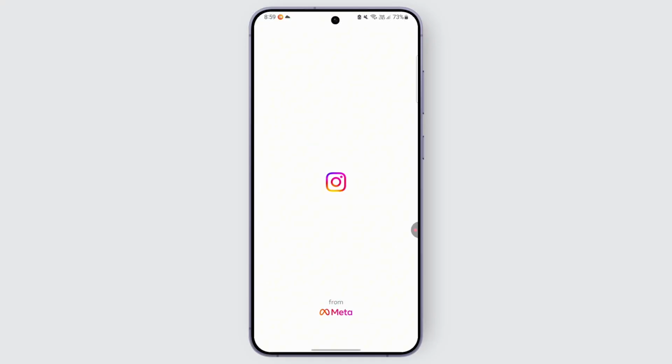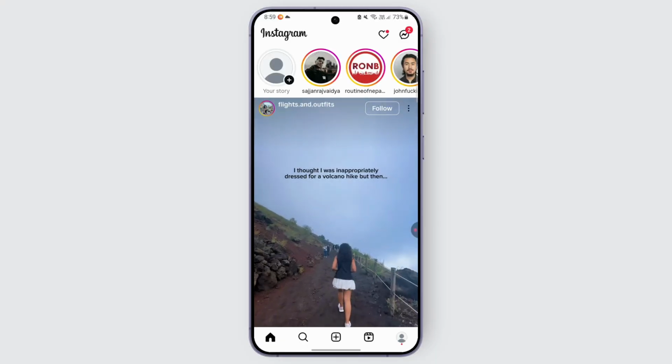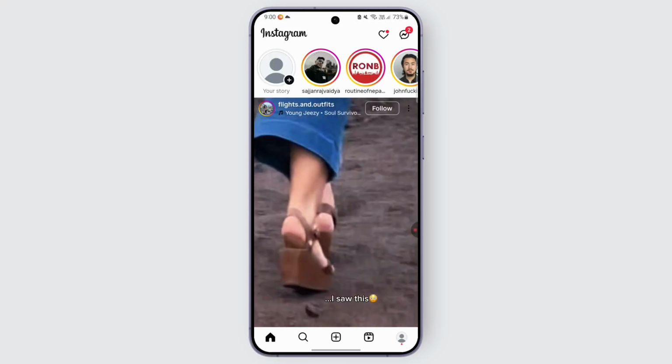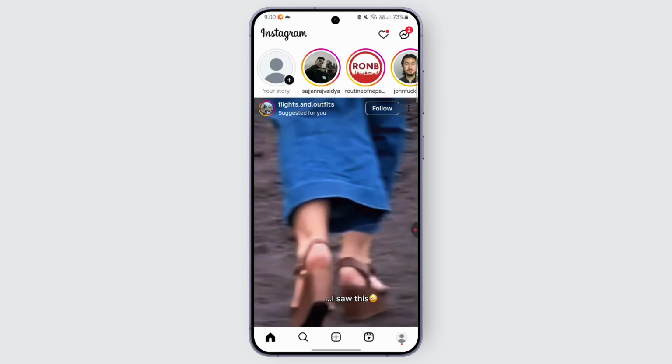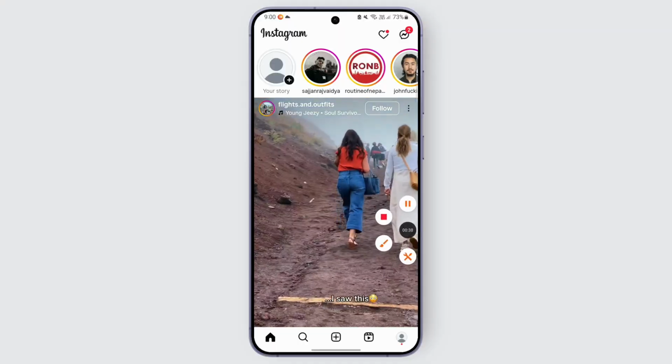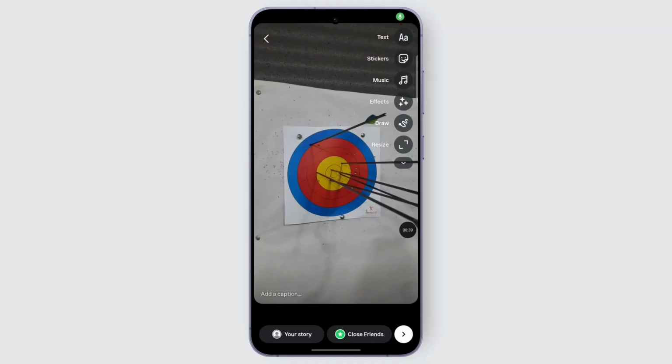And once you open up the Instagram, you can swipe to open up story section or look out for your story option in the top left corner and select it, and select up a video or select a photo from your gallery or even record or click a picture at the moment. And then once you go ahead and select up a picture or photo from your gallery, you will be taken to this page right here.